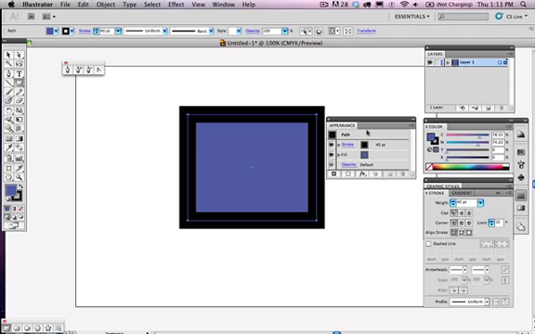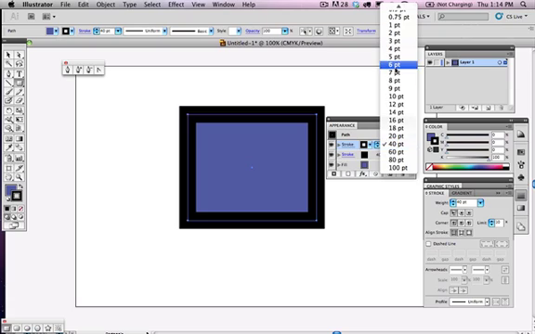So how do you do that on your appearance attribute? Notice you have these little tabs down here. I can click add new stroke or add new fill. So I'm going to go ahead and click add new stroke, and a new stroke pops up. It kind of defaults to what I last created. So notice I have a black stroke of 40 points on top of my old stroke, which is a black stroke of 40 points.